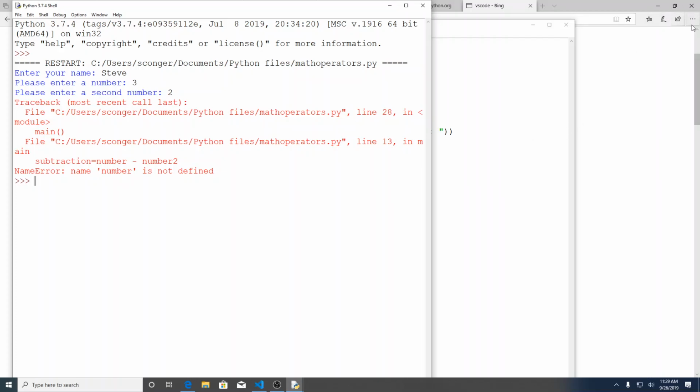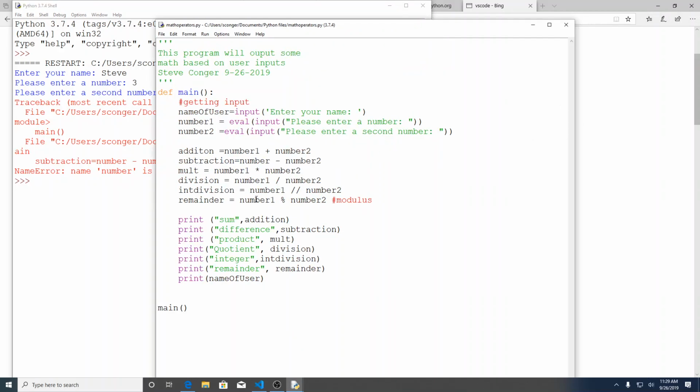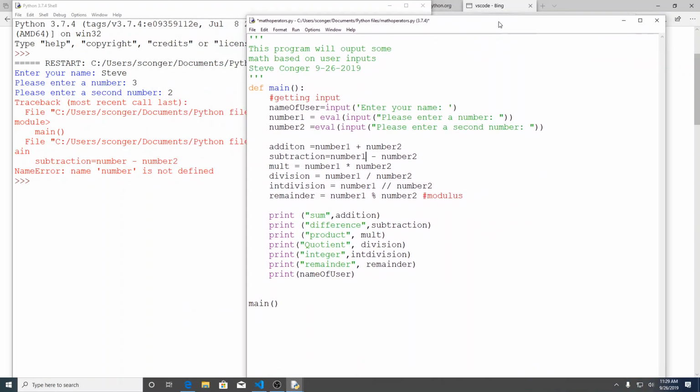Number is not defined. Right? Because I added this later and it's number 1. So one of the things, I'm not unhappy that I had an error there, because you can look at these and it gives you an idea of what's going wrong. Then you can fix it, you can save, and then we can try running it again.